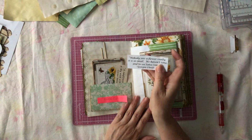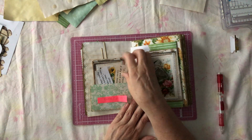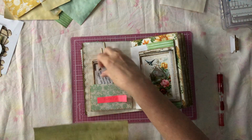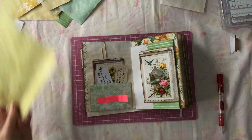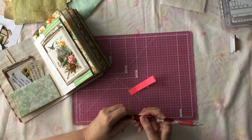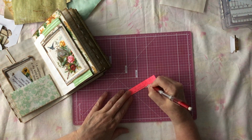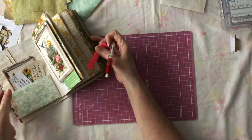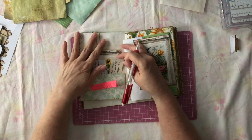Because this is not coffee dyed paper, I'm going to tuck this quote in this pocket, because I know that's the quote I want to use on the front of this pocket. I'm not going to be able to decorate that one in this installment, but I had already planned that I might use some of this kind of paper for a contrast. So that's the color I might do. Since I've already chosen my paper, I'll write on the quote pocket, use yellow green paper. Not that it's set in stone, but it just helps me remember where my brain is. We'll continue on with that another time.